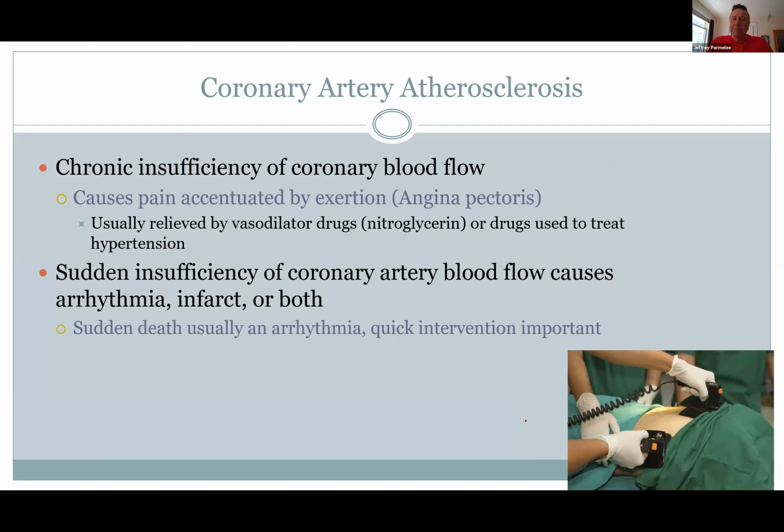As I mentioned, angina. You can use nitroglycerin tablets. Maybe Grandpa carries them with him, put under your tongue. That is a vasodilator, so it'll dilate your coronary arteries and allow you to get to the hospital and survive. But if you have a blockage, it's going to cause an infarct, an arrhythmia. Your heart's going to start beating irregularly, and it's important to quickly do an intervention. CPR, or you can use these paddles to bring a heart back into the proper rhythm.